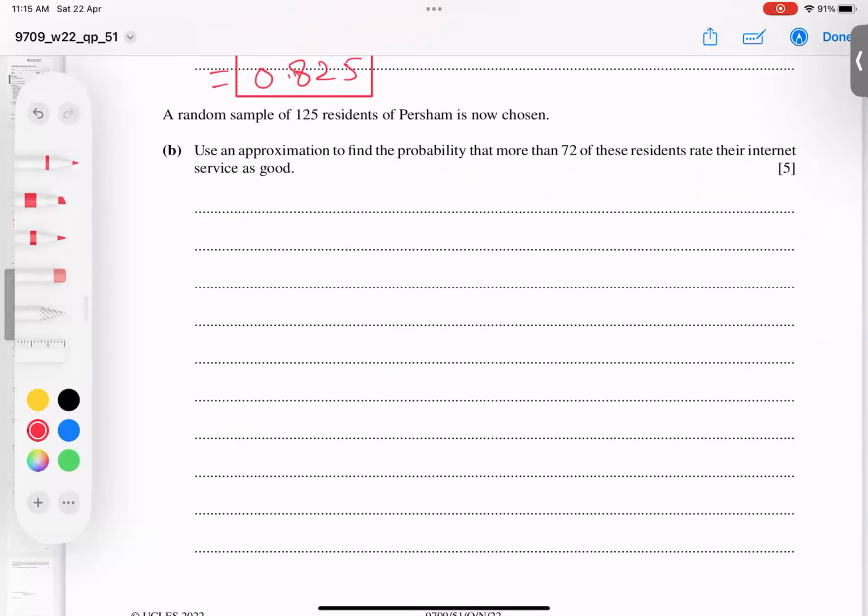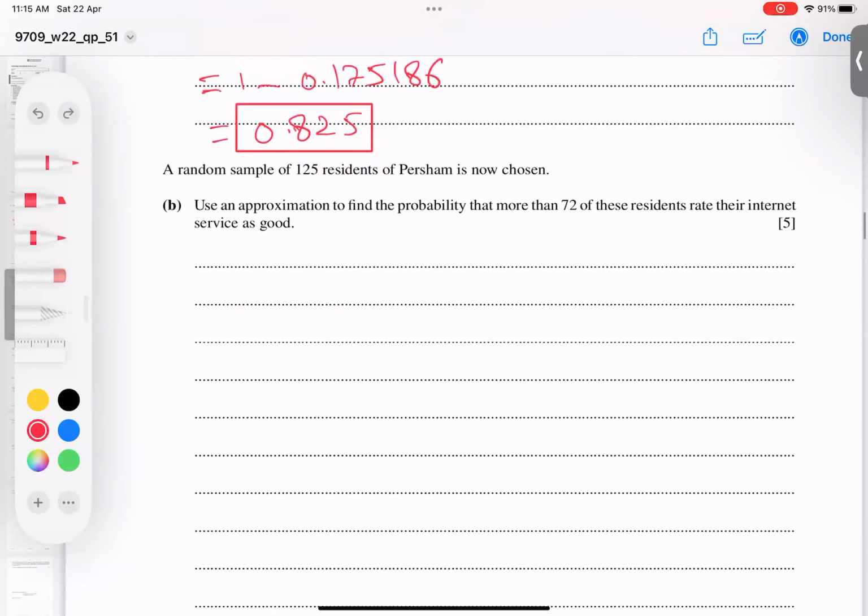Let's talk about the next one, a random sample of 125 residents. Make sure when the number of residents is big, we have a formula. By approximation, whenever the word approximation comes, we have to convert from binomial to normal distribution. And what is the criteria? If NP value is bigger than 5 and NQ value is bigger than 5. For example, I show you, and we do 2 jobs.